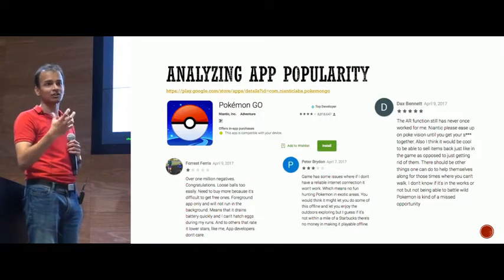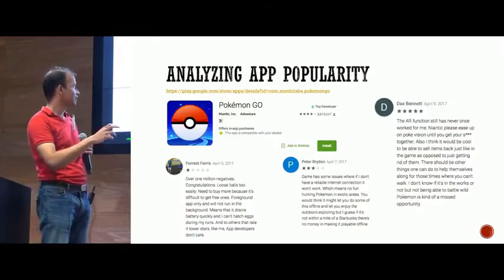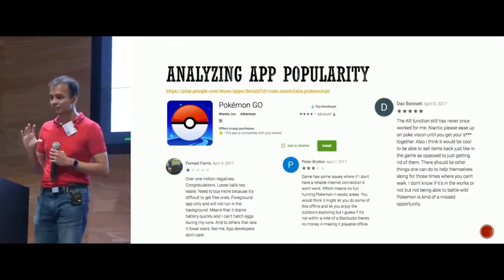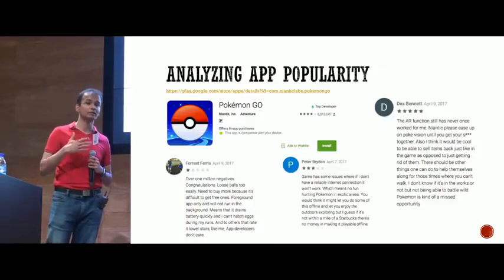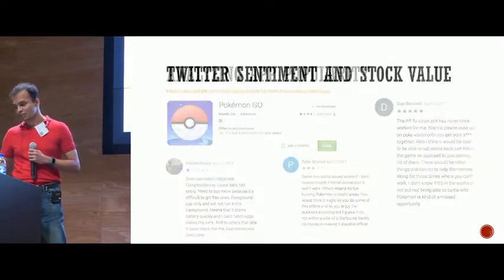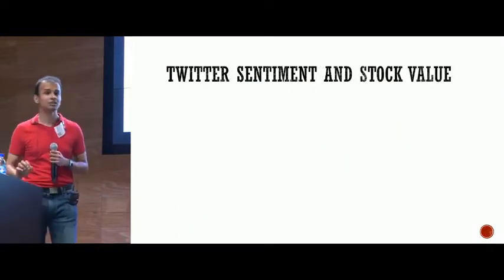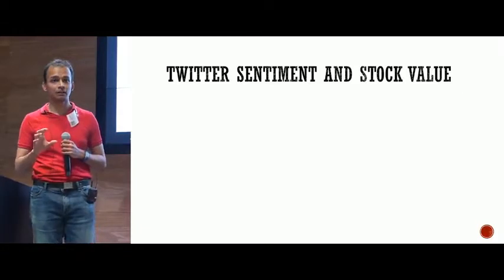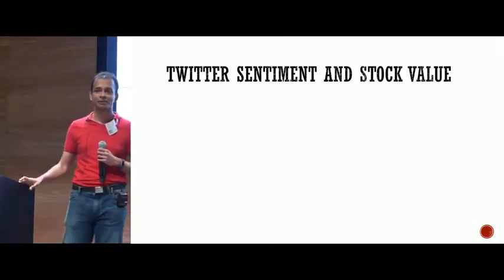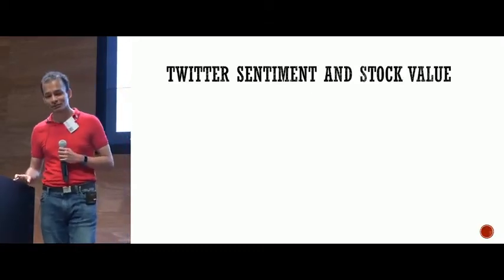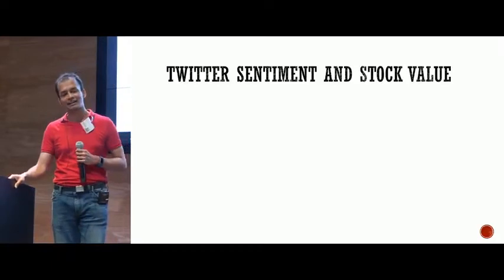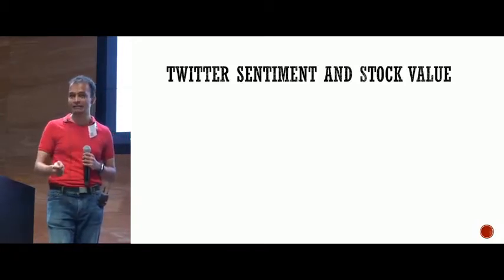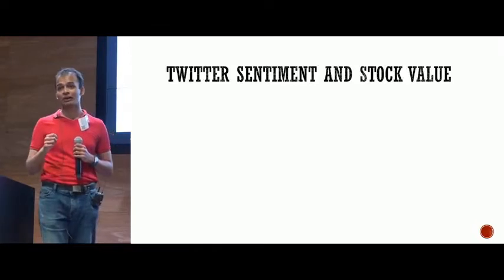And this is actually something called attention here. So we have a reliable internet connection, so in exotic areas. These are all points which are going to contribute to why this is negative. So this is one example of what sentiment can do and what we can do with the analyzed sentiment. Moving on. The next thing is one of the biggest issues, Twitter right now. The effect that Twitter has on the stock market is pretty big. For instance, I am not sure if you remember, Donald Trump came up with a tweet about Boeing and him not taking up the order for Boeing for the Air Force One. And within a few hours of him tweeting that, Boeing's stock value plummeted.